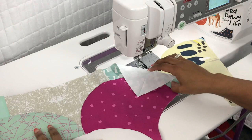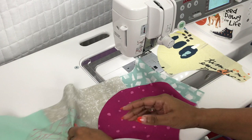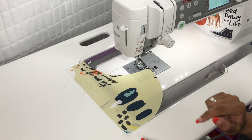Okay, so now we have the very last, the half clamshell that goes in row number two. So even rows, odd rows are all going to have full clamshells in them. Even rows are going to have that half clamshell we started off with at the beginning, the left half, and are going to end with the right half. Now remember, if you look at this as a whole clamshell, tip pointing away from you, right side of that curve goes under your needle. So you're starting it out just like it's a whole clamshell.